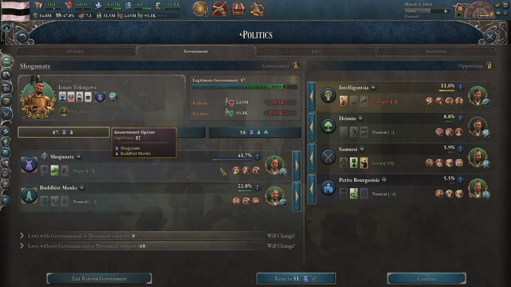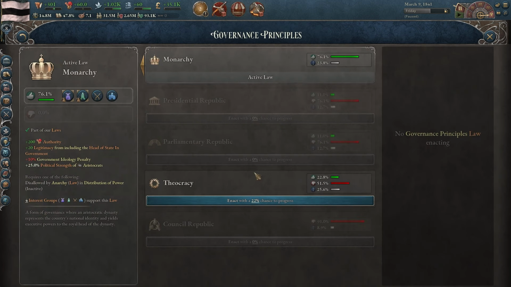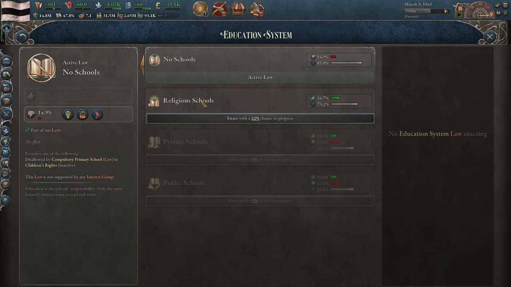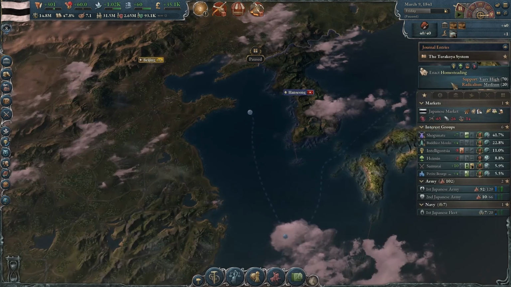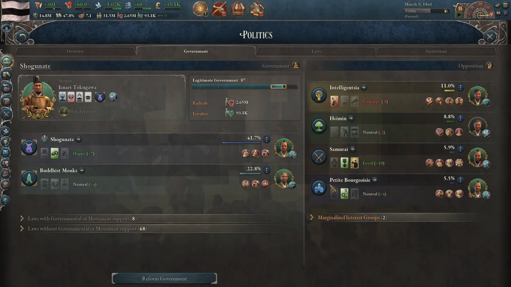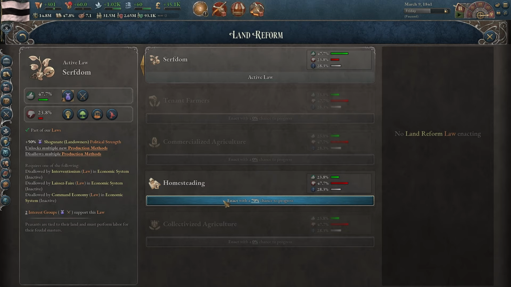So basically what we're going to do is chuck the Buddhist monks in the shogunate in. Now, we could try and pass theocracy, but we want to get rid of serfdom, so that we can end up passing religious schools, which we can't do simply because of serfdom. Lucky for us, we do have the enact homesteading decision. If you don't have that, try chucking in the rule, or the Haimin, or the intelligentsia, or whoever wants to pass this land reform.